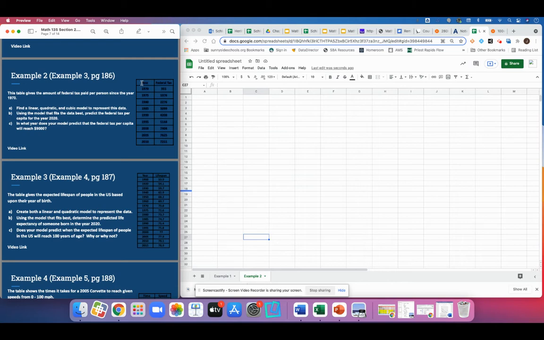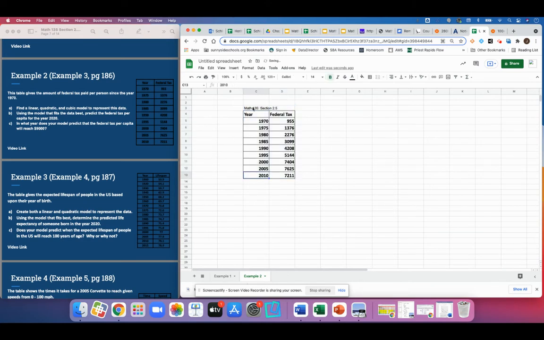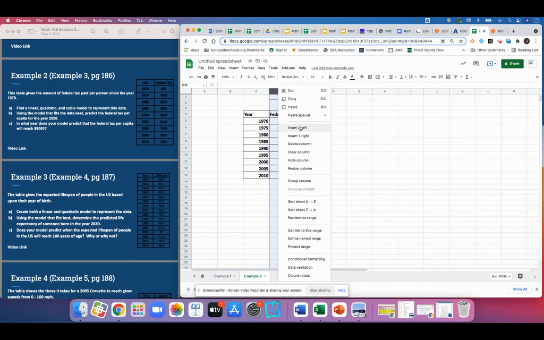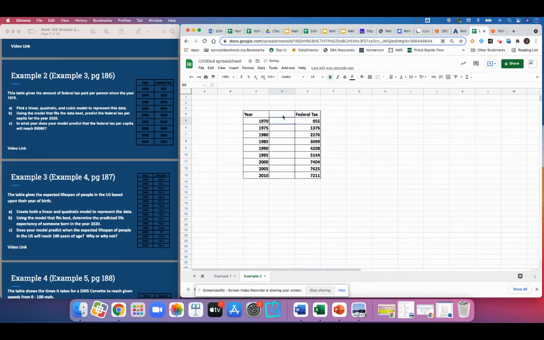So again, everyone, what I'm going to choose to do is just highlight everything in my table, go ahead and paste it somewhere in the spreadsheet, and it doesn't have to be somewhere like in the perfect upper corner here, anywhere. It's not going to matter. And again, I do see right away that I do not want this to be my x-axis values because they're way too big and it's going to make a really nasty equation. So I'm automatically going to insert a column to the left there, and we're going to do years since 1970.